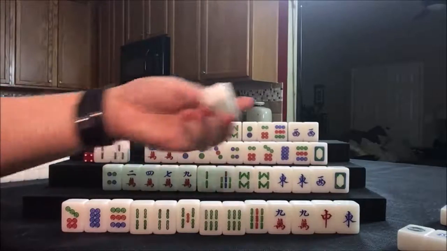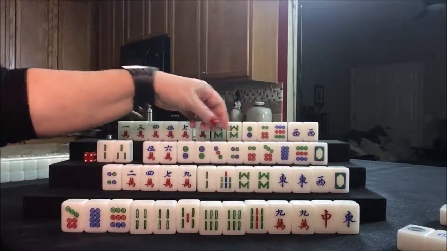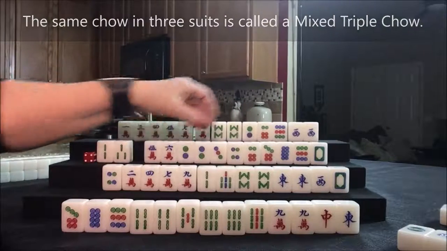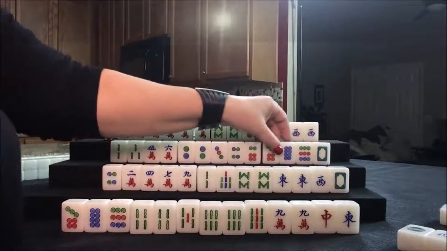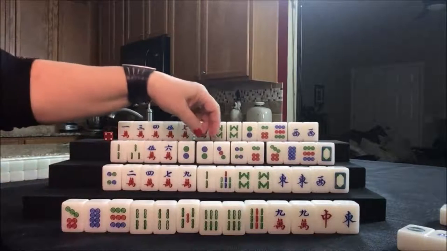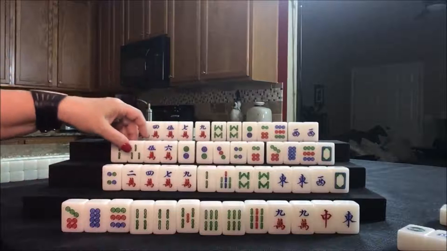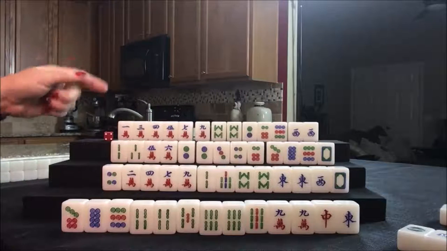Let's get rid of the five bam. Oh, maybe I should have kept that. We could have maybe done a pure double chow. 4-5-6. Even though we have no four bam, I think we're better off going with a half flush. Or a pure straight. 7-8-9, 4-5-6, 1-2-3. Let's look and see how many points a pure straight is. A pure straight is 16 points. If we did a pure straight, that's 1, 2, 3 sets. We could do four and then a pair. So we really didn't lose much giving up on that five bam. I think a half flush or pure straight would work here.